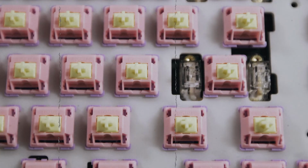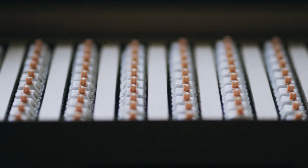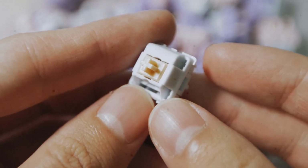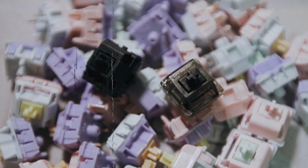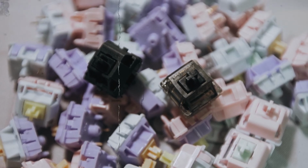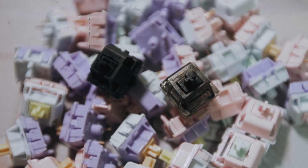Alpacas, Banana Splits, Aqua Kings, and so on and so forth, all use polycarbonate in one way or another. It is a shame that we don't have polycarbonate as a choice here. I can definitely see it being clackier than nylon. Not to mention, some manufacturers don't even release their own proprietary mix, like the Ink and Cherry housings. We just know it's some mix of nylon and nothing more.